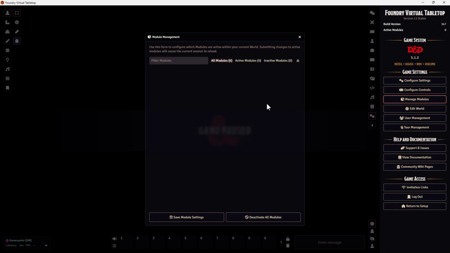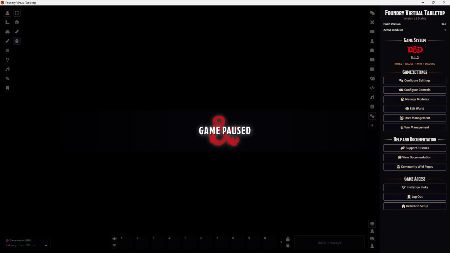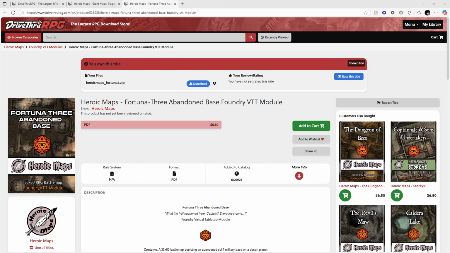At this point, we don't actually have any modules installed, so we're now going to go through just the process of installing a couple of modules and opening them. So you can get Foundry maps from quite a few different places. I primarily support a number of cartographers on Patreon, and as part of that, some of them, like Heroic Maps, also, as part of their Foundry level, give you DriveThruRPG codes to permanently own their products on DriveThruRPG. There's also others that might synchronize their products into your account, into Foundry. You'd link your Foundry account with Patreon, and you can bring them in that way.